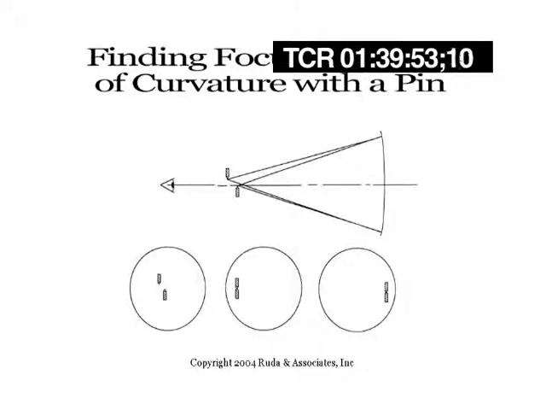What I'd like to do now is to show you a trick to help locate the optical axis of a mirror by finding and marking in space where the center of curvature of that mirror is. Let's assume that we have a concave mirror. That concave mirror has a center of curvature located someplace over here. If we take a pin or a pencil or any kind of object with a little point on it, and we place it approximately at the center of curvature, there will be a one-to-one return image approximately in that vicinity, and that return image will be inverted.